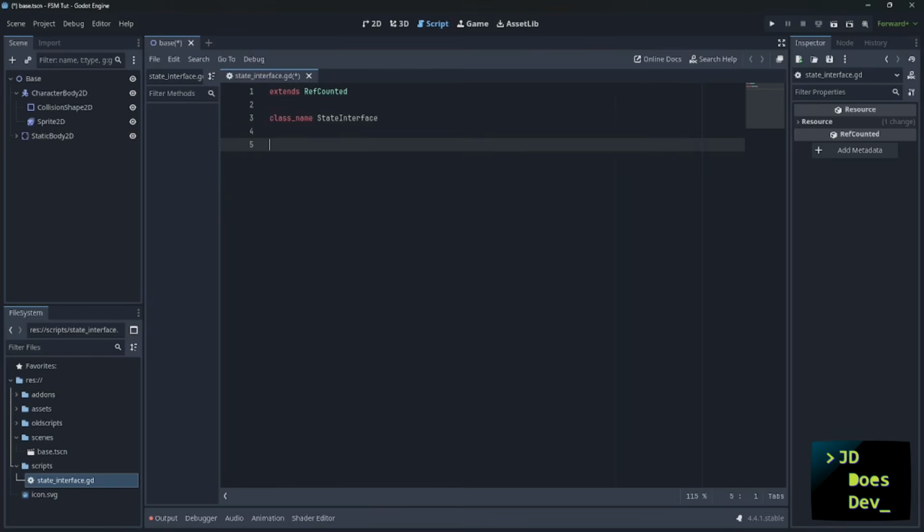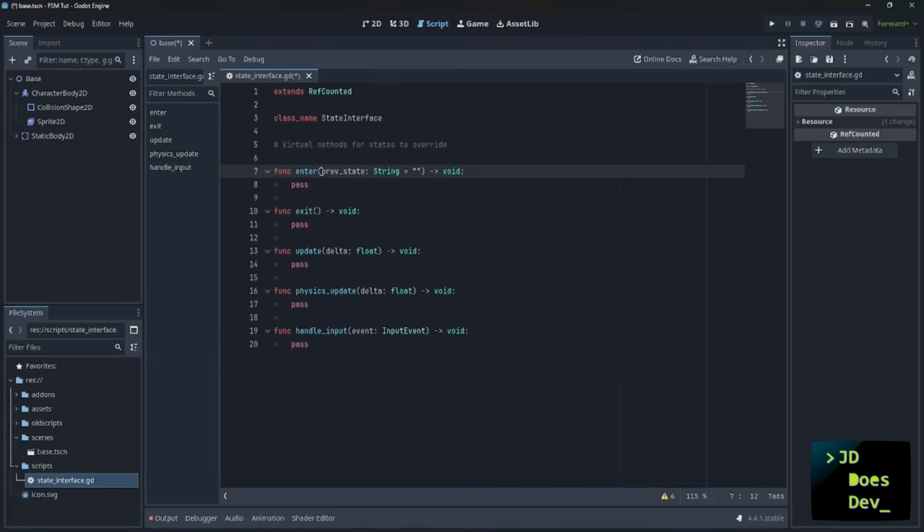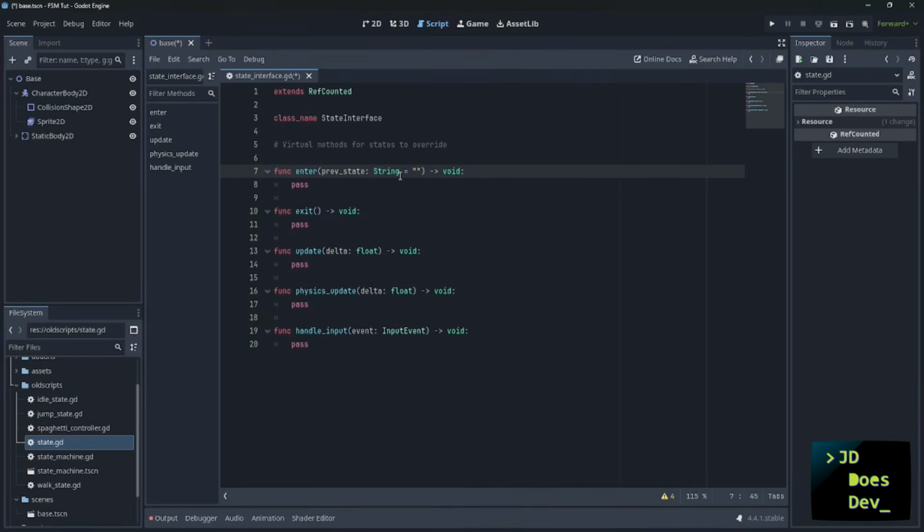Now a lot of these things are going to look identical to a node-based state machine. Going to have all the same virtual methods with some slight changes. The first change you might notice is that previous state is an enter. And the reason for this is that we're keeping track of what state we're coming from and what state we're going to. So we need to have this in the enter method. And this helps with conditional logic based on where we came from. For example, you might want to act differently if you're going to the idle state from jump as you would from walk. Everything else is pretty much the same.